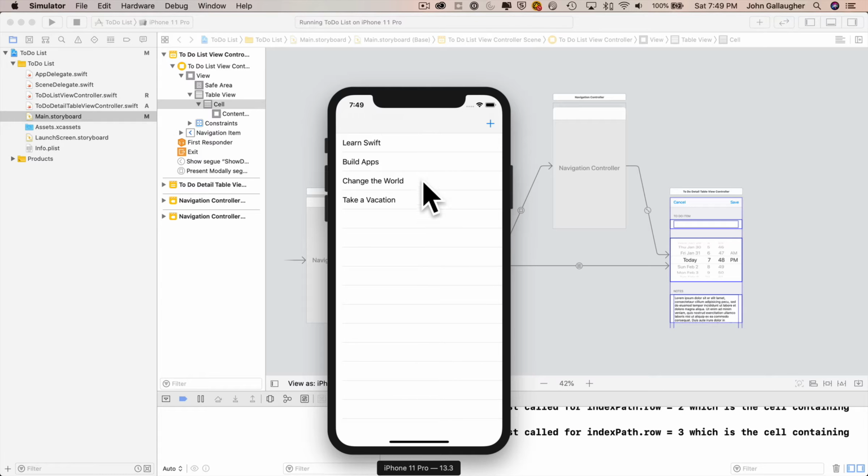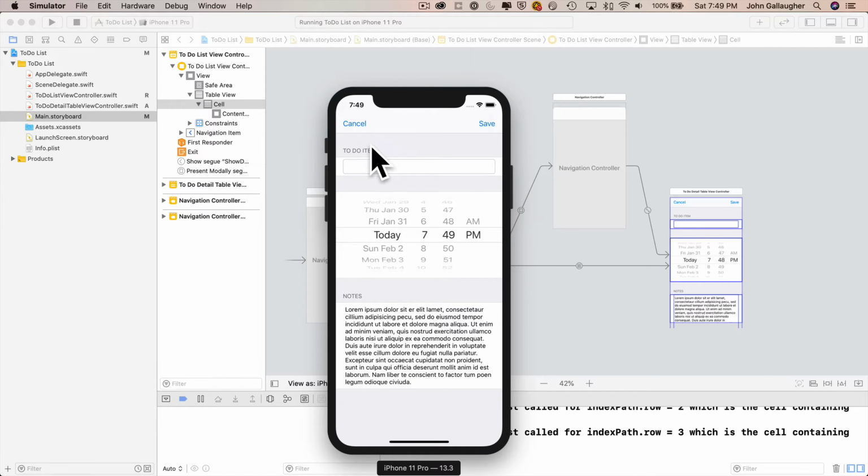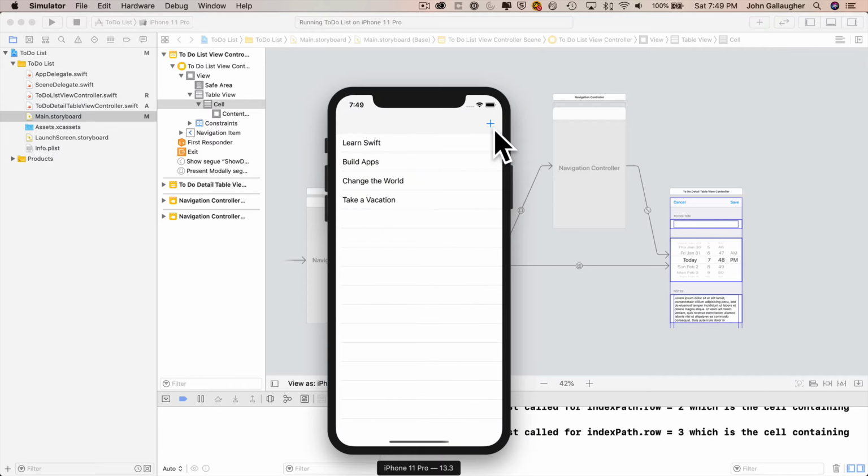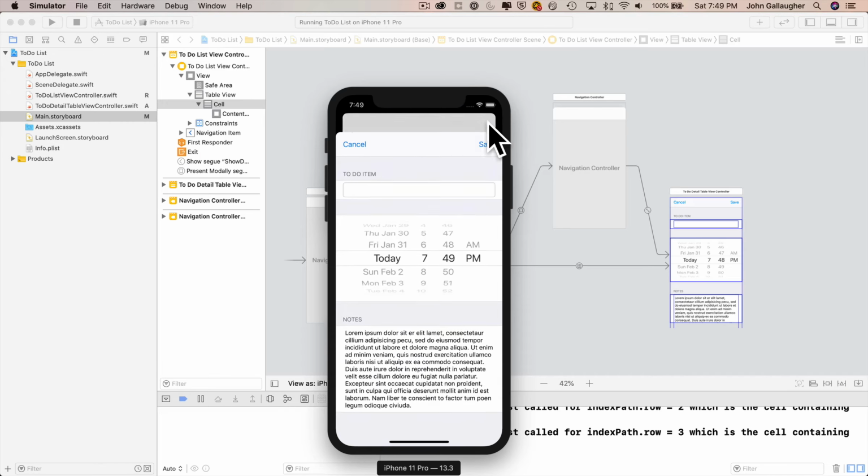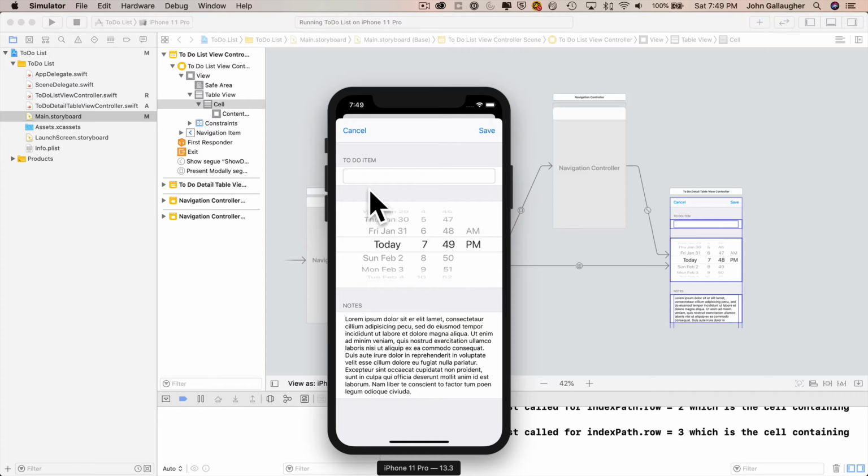So this is where we're headed after the end of this video. Our table view has a navigation bar up top. That's where the plus button is. You're going to be able to click and get into a second view controller that we're going to set up. Your cancel button will be working, and you'll also be able to click on the plus button. And notice that the add button slides the view controller up from the bottom. That's standard iOS behavior. So let's see how we can do it.